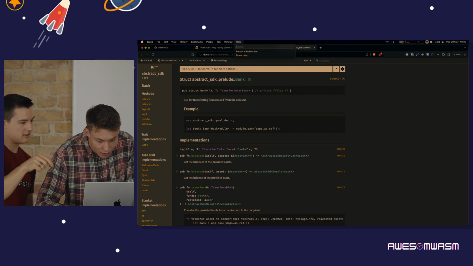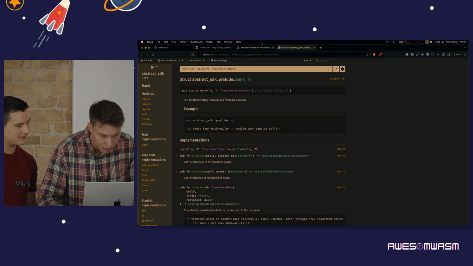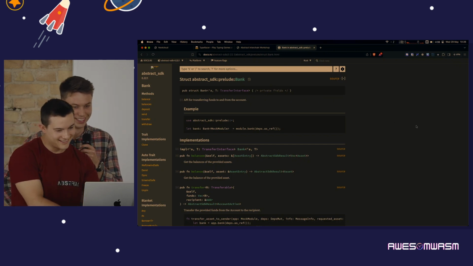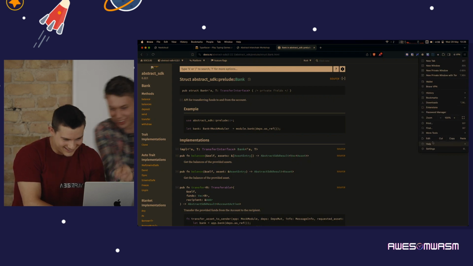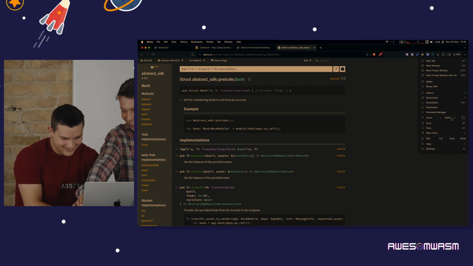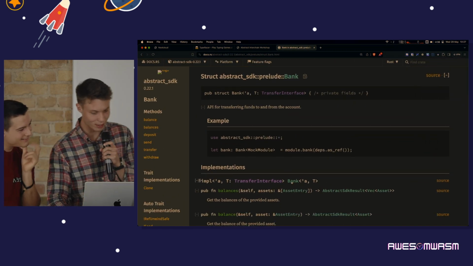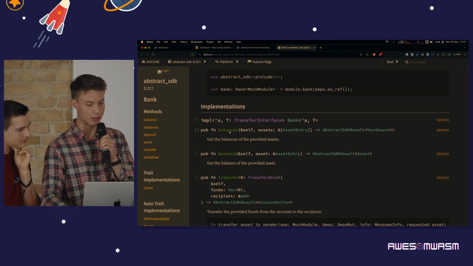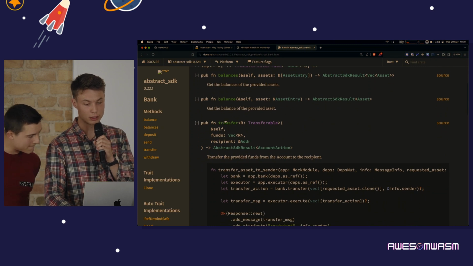Or, well, because we changed keyboard and then command plus. Yes, but we use a different keyboard layout. Zoom here. Plus. Amazing. Yeah, so then you can get this bank object, and then with the bank you can get balances, so you can do queries. You can also transfer funds.